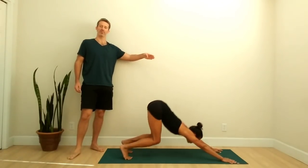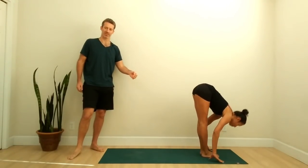Step or jump forward, bottom of exhale. Half lift, inhale. Forward fold. Stand up, stretch up. Hands in front of chest, release the arms. Full breath. Might be good to take one or two more here. I know personally, I would enjoy an extra one there. All right, that was it.